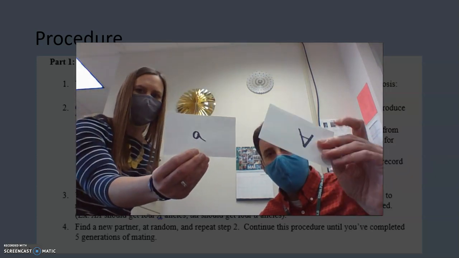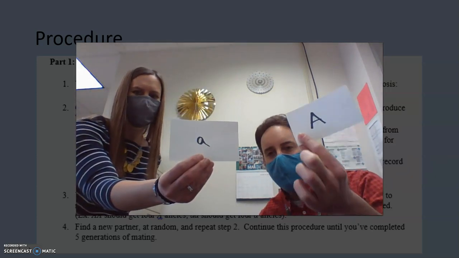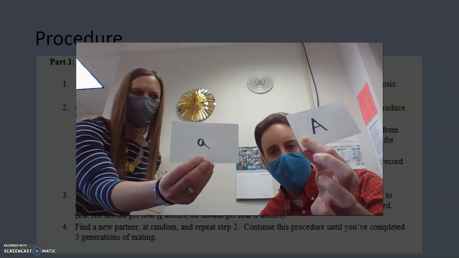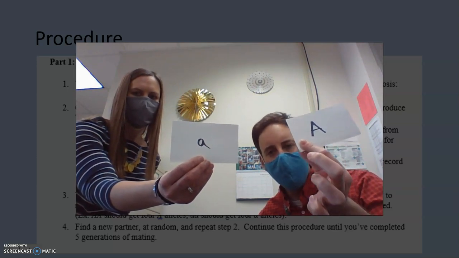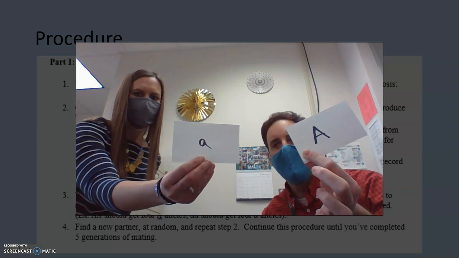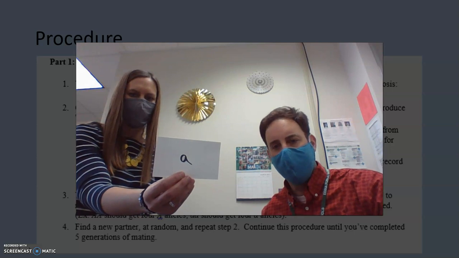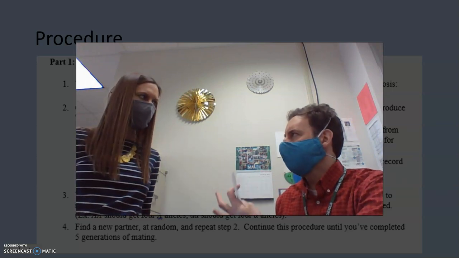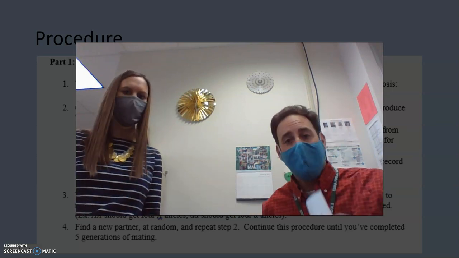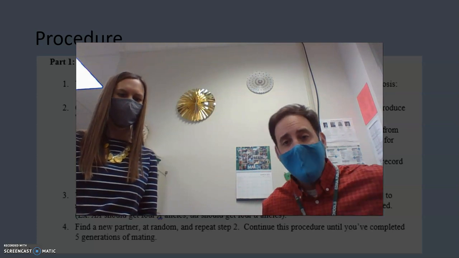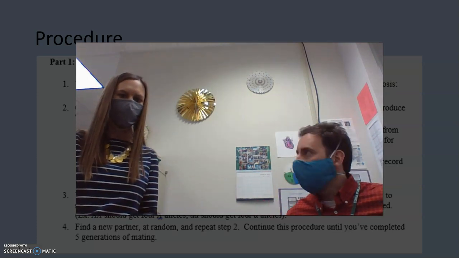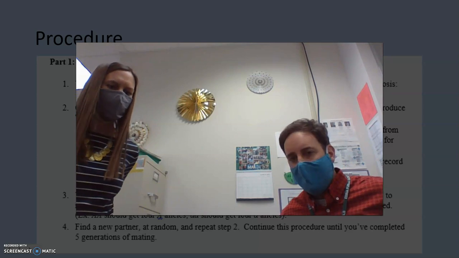Basically, this is going to be the identity of 1 offspring in the next generation. So let's suppose, we have to decide who is going to be that offspring. So let's have Ms. Rutland, you're going to be big A, little a for the next generation. Okay. But now we need to do it one more time for me. So we're going to do the same thing again. So shuffle, and then pull out another one.